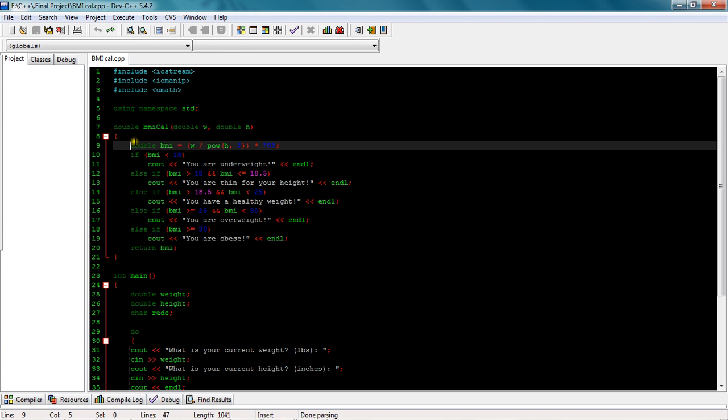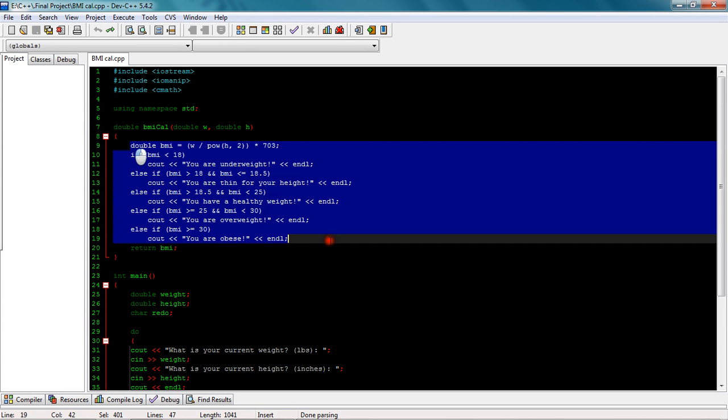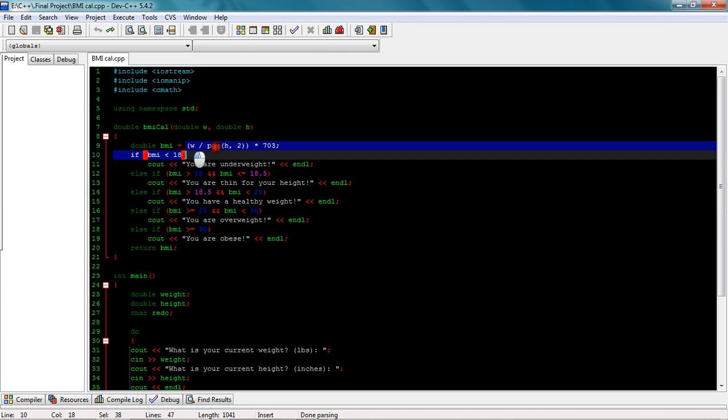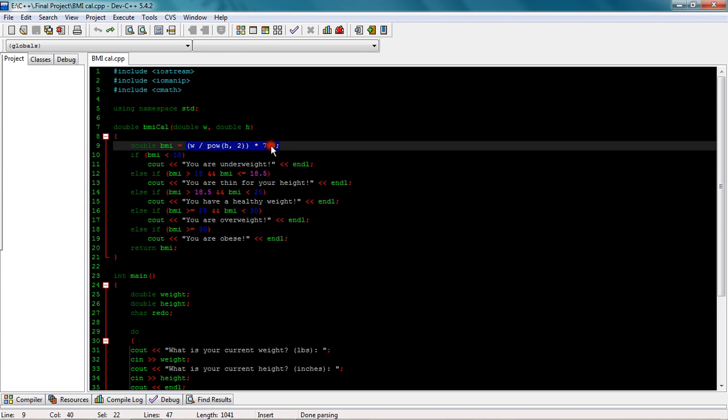And then we move on to our statement, which is this whole thing right here. We establish a new variable, BMI, and we set it equal to this equation here. We're using 703 because our program is going to run in inches.